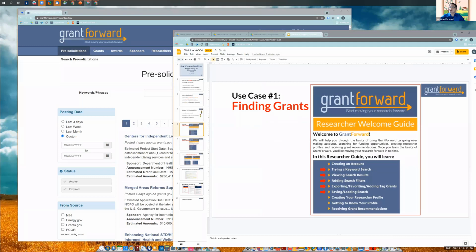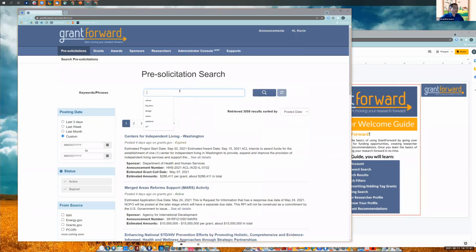This is the first scenario, the first use case of finding grants. Now, this faculty member came to you. He has been doing computer science, but he is kind of tired of computer science itself. He wants to do something beyond computer science in life sciences by using computers. When we search for grants, remember, each grant, a funding program, often has a relatively broad scope. So we start with broad keywords such as life sciences.